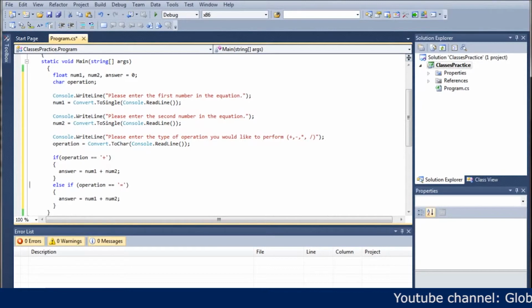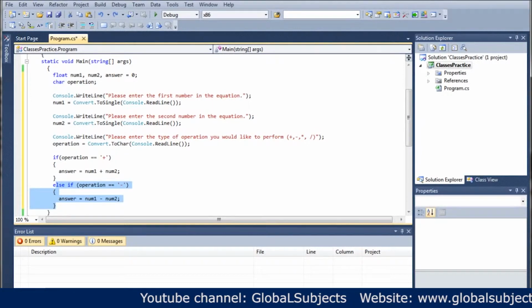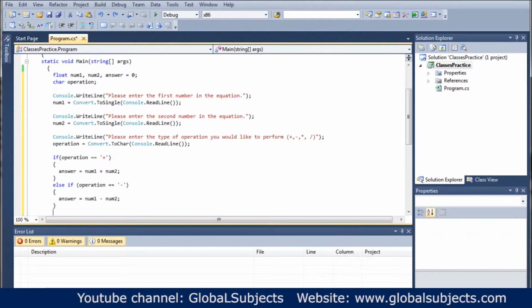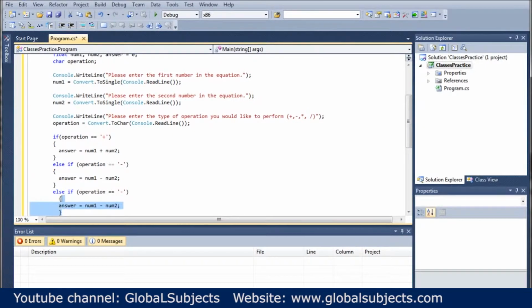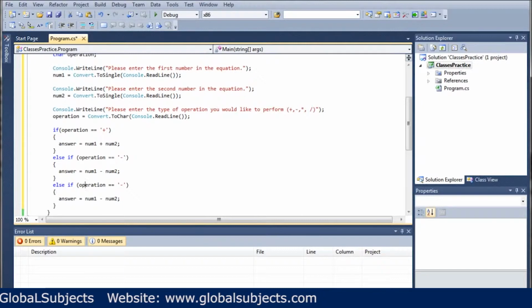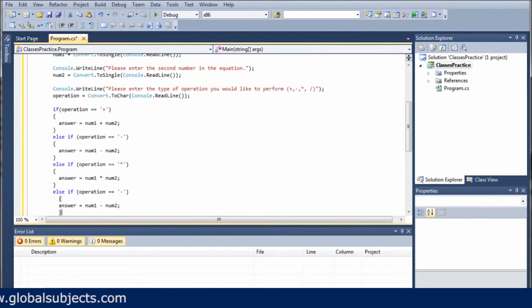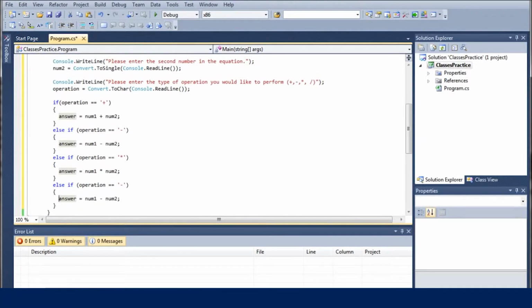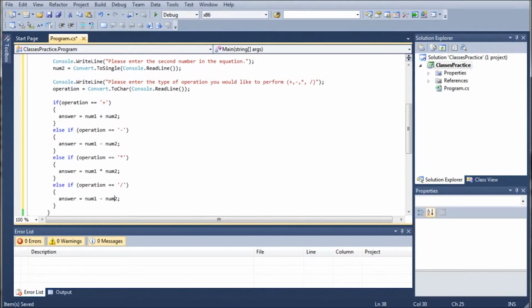And then down here we need a minus. And we can change this to a minus as well. And now we just need to copy this entire guy again. Copy him once more, paste him again. Again, you can back tab it. You can do it later or now. I'm a neat freak, so I need to do it now. Times, and we're going to change this to times. And once more. And we're going to change this to divide. And same thing here.